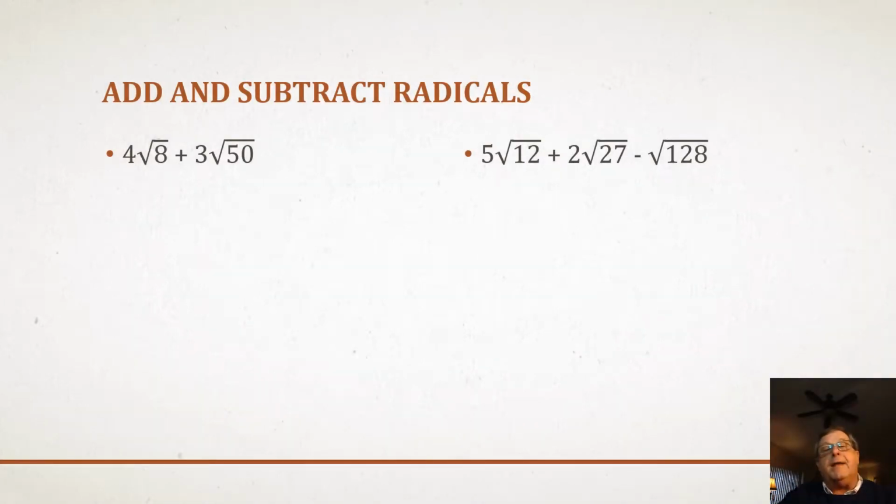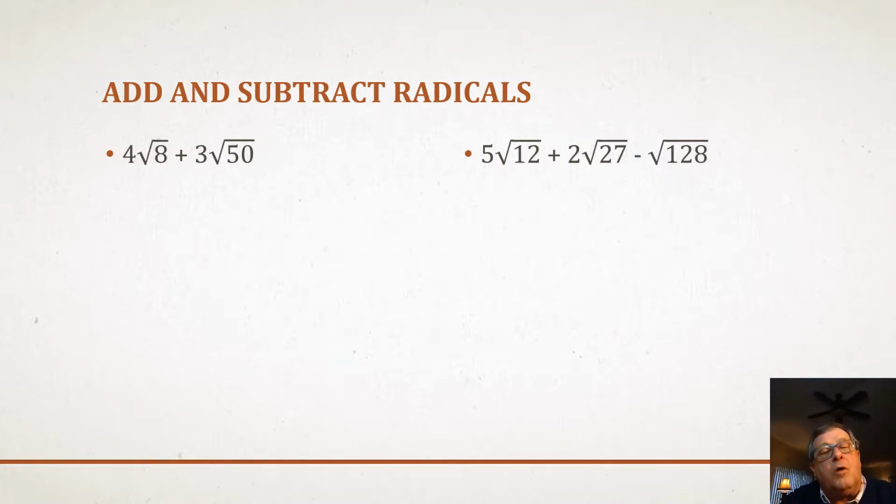Well, now we're going to add and subtract some radicals. Now, if we're going to try to add and subtract radicals, not only does our index of the various radicals have to be the same, index being what we're taking the root of. In this case, everything I see up here is taking the square root, so the index is 2. But also the radicand, what's underneath the radical, must also be the same in order to add and subtract them as like terms. So let's get busy here.